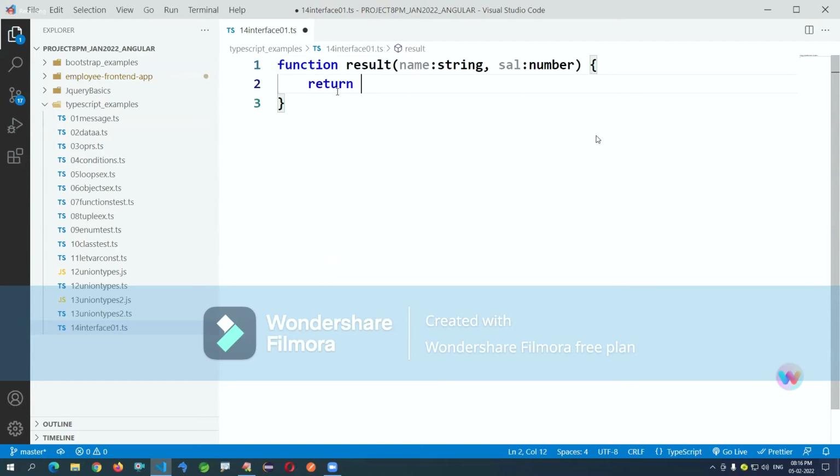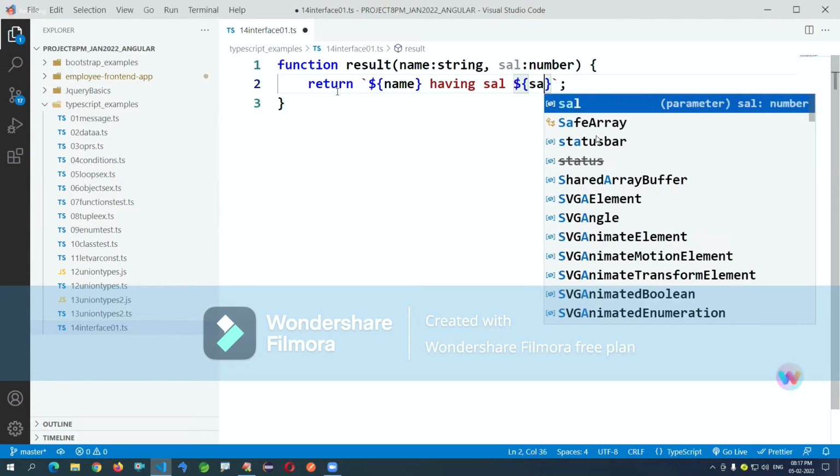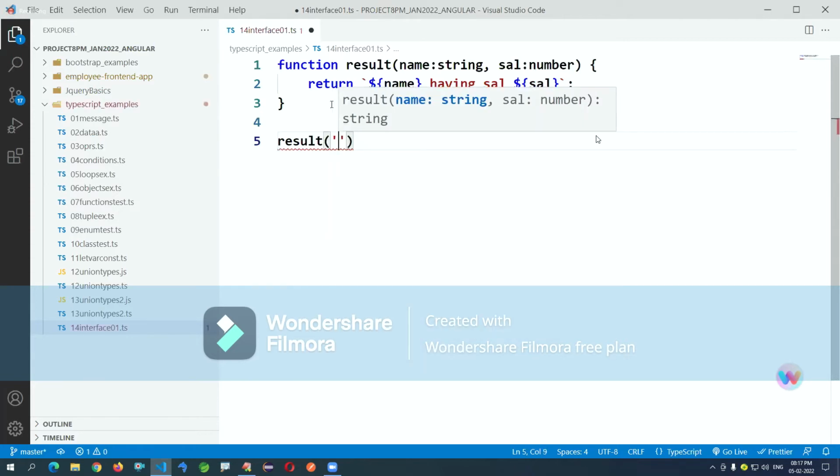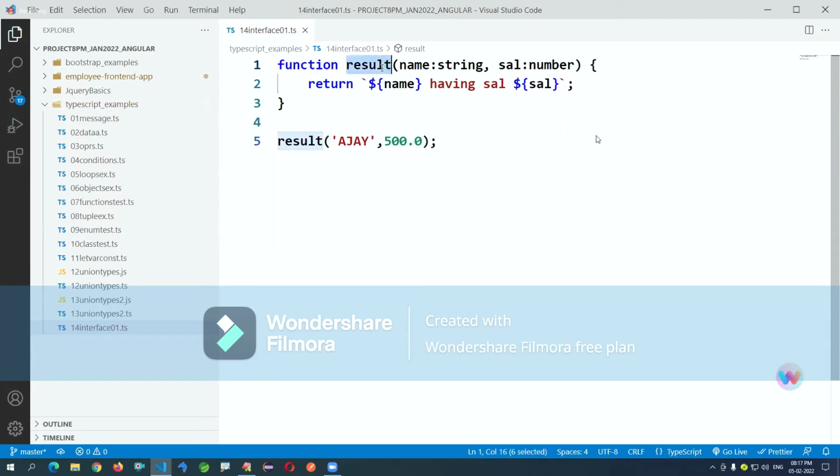I'm just writing return name having salary, like this. Calling this function result with Ajay, 500.0. Okay, this is a normal structure. The function is there and I'm just calling it. Observe.